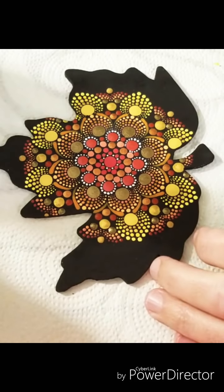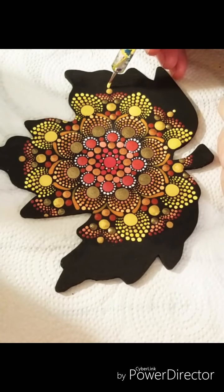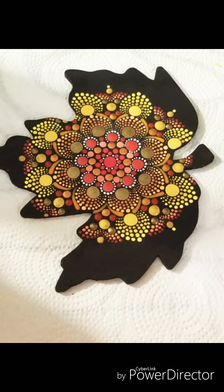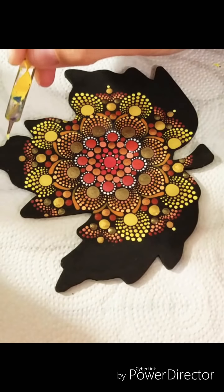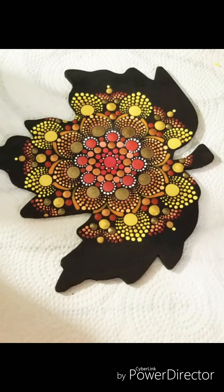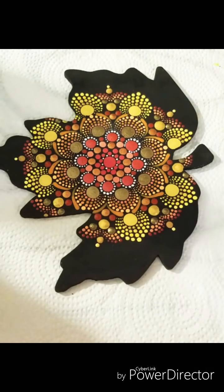Okay, well, I think first I'm going to go around with that sunny, bright yellow and just do a little one above the browns. The honey brown. There's one there. That one I can't get. This one is a little rough.